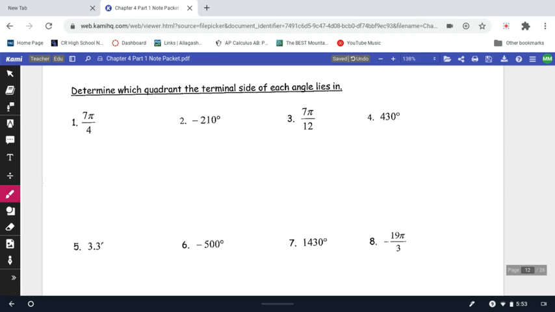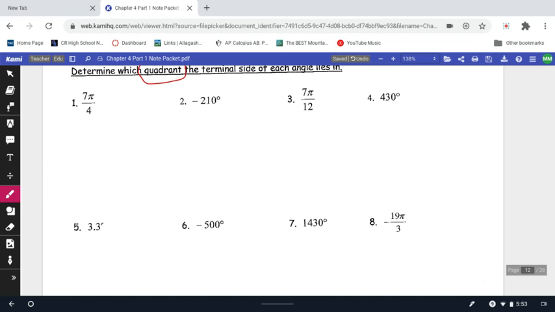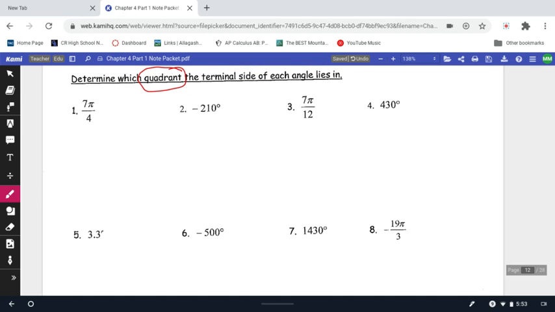Now we're going to determine, and this is a really important skill, what quadrant you're in. Some of these you should absolutely positively know where you are, and others you have to do a little work. So 7 pi over 4. You could know that that is in the fourth quadrant because that's one of the ones we have to memorize. Or you could just realize that right here is 8 pi over 4, because that's equivalent to 2 pi. And that's just shy of it, so I'm in the fourth quadrant. If you need to give yourself a little visual of drawing that graph, then go ahead and do it.